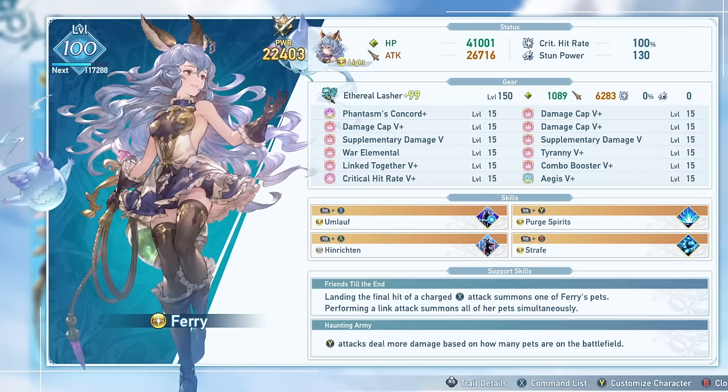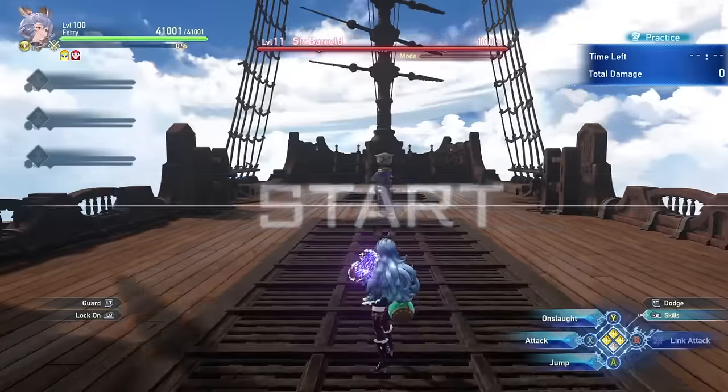So with that in mind, what exactly is optimal for Ferry? Well, fortunately for Ferry, she has another fantastic and very viable option, making her one of the most useful characters in the game currently: the role of the SBA spammer.